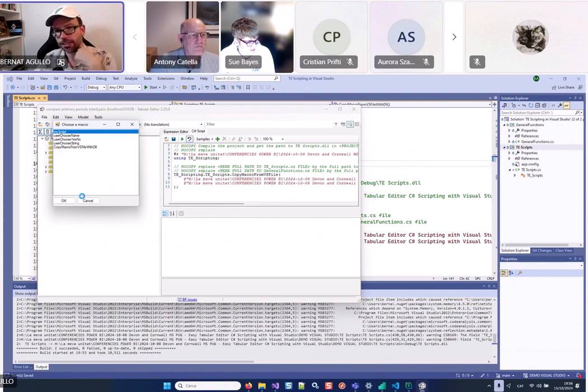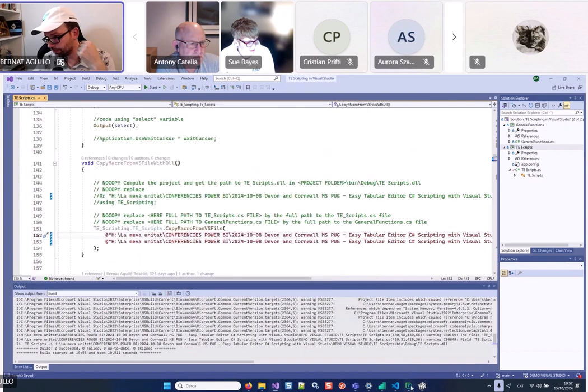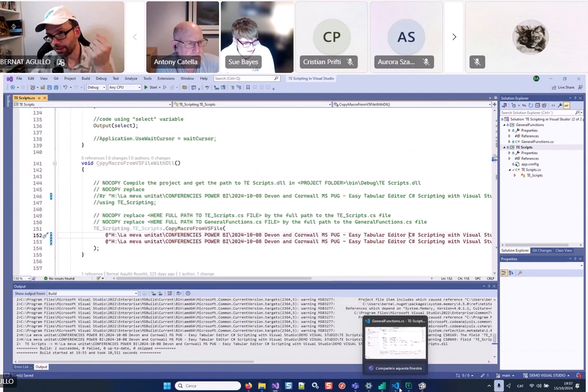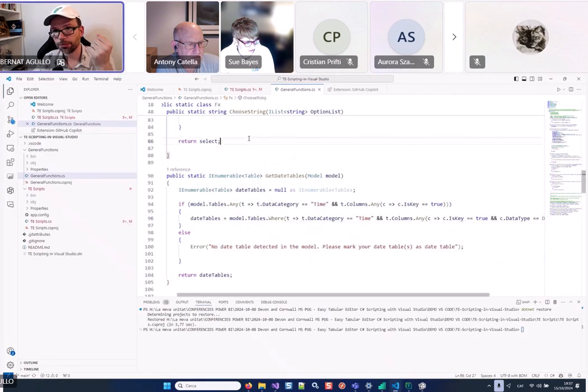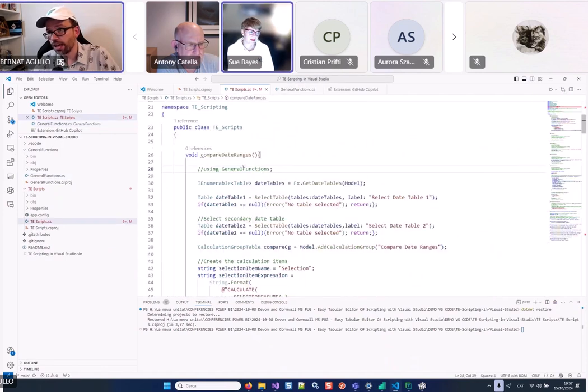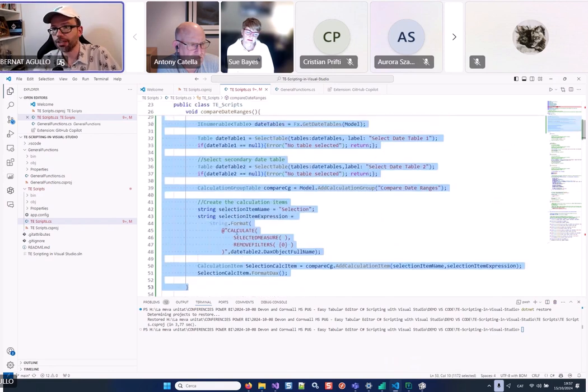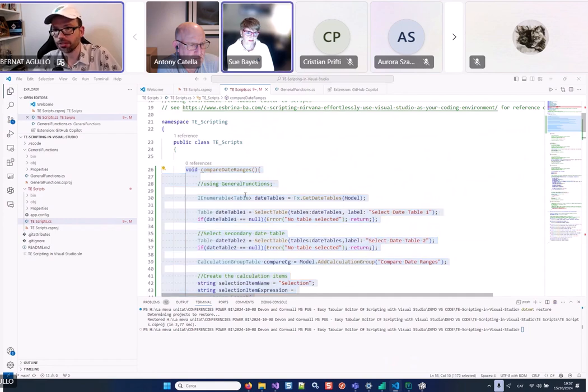I get the list to choose the script I want. Of course I didn't create anything yet here, but if I had something like the one we just created, it looks so much nicer in there, doesn't it? Really easier to read. And the nice thing is that you will have all your scripts together. So it's like, oh, how did I do that? Just scroll a little bit and you will find it there. Complete game changer.